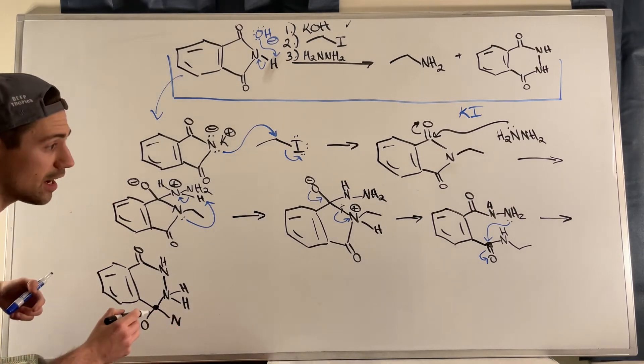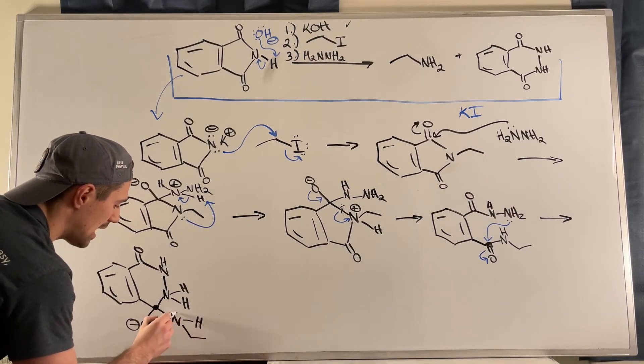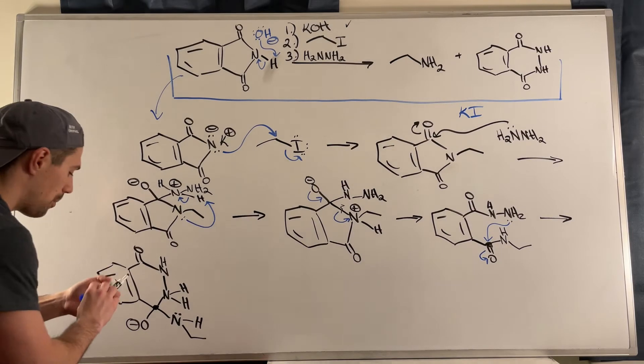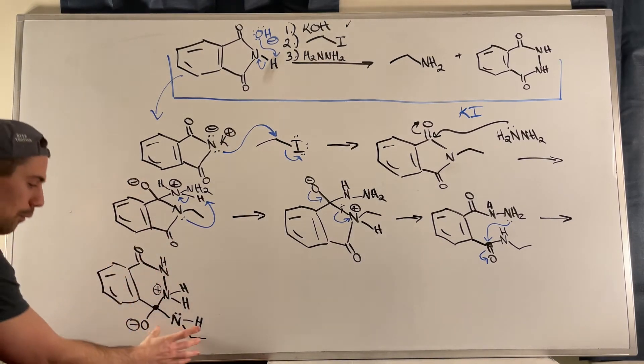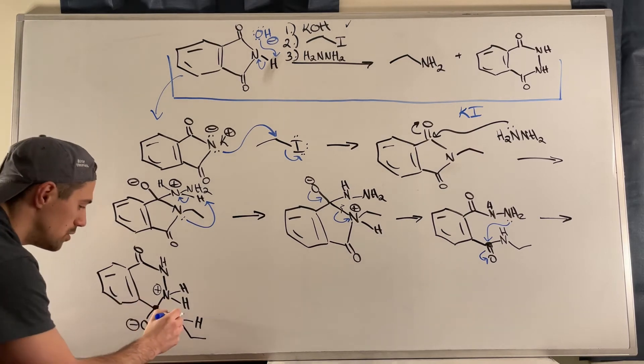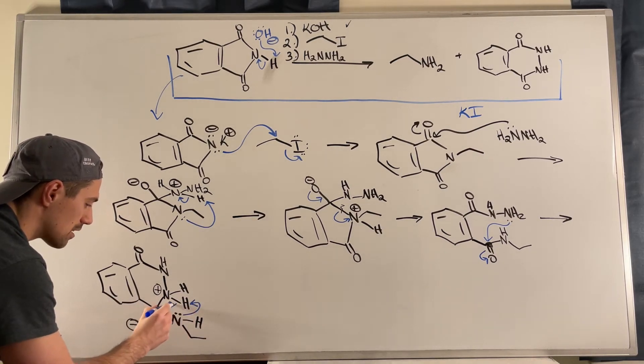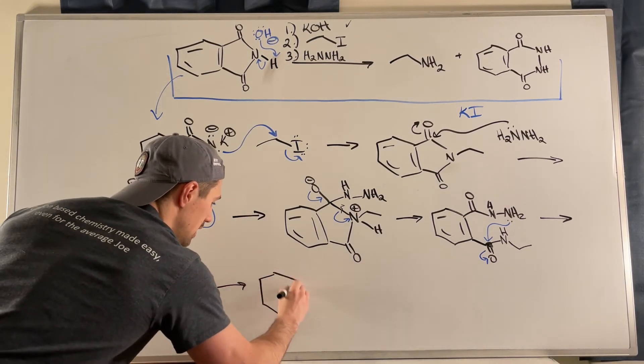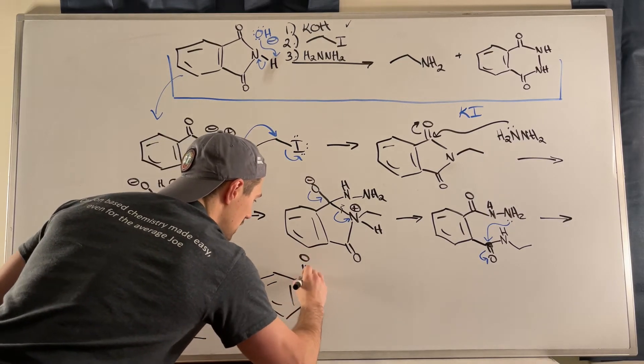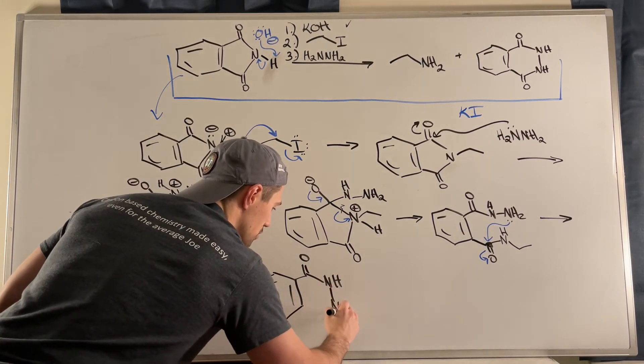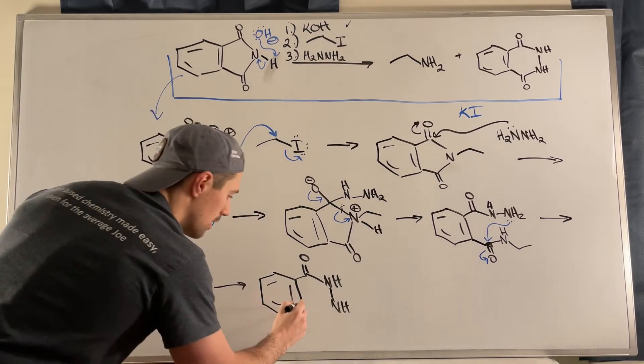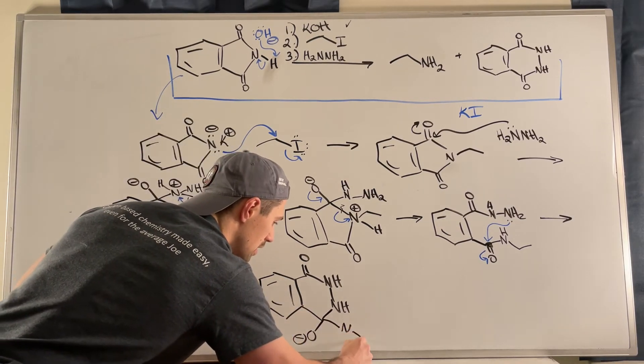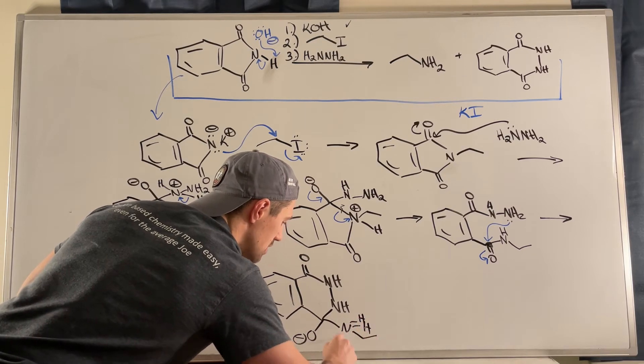And then I now have this, I still have that nitrogen with the ethyl, with the hydrogen and a lone pair. So very close, right, to being that liberated primary amine. And I do have a positive charge right here. So same deal. I want this to go. I want this to stay. So I'm going to do a convenient intramolecular acid-base reaction, which means I'll put the positive charge on what is just about to be my primary amine. So we have this up here, nitrogen, hydrogen, nitrogen, just the one hydrogen now. We have O minus, and then we have the nitrogen, the ethyl, and then the two hydrogens and a plus charge.